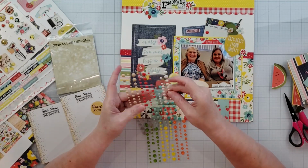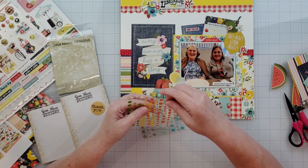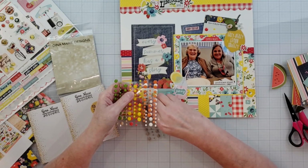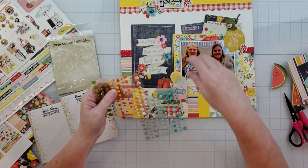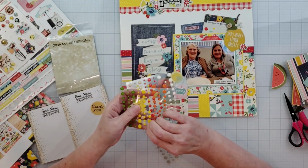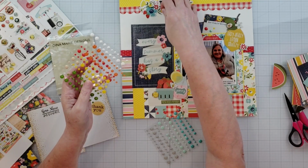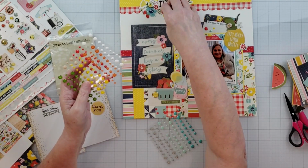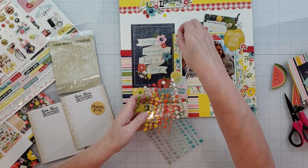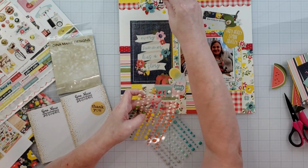I'm just going to put red, we'll do yellow, and I'm really challenging myself lately to just put these on the page and not care too much about how they go on there. I find that when I'm working on layouts like this and I spend too much time thinking about where all of this is going to go, I end up moving it anyway. So I'd rather just quickly put it down on there and just get this page done.